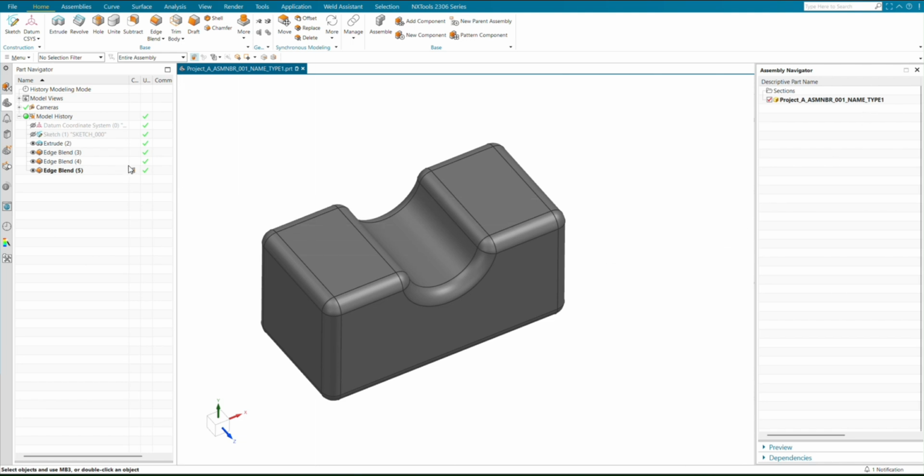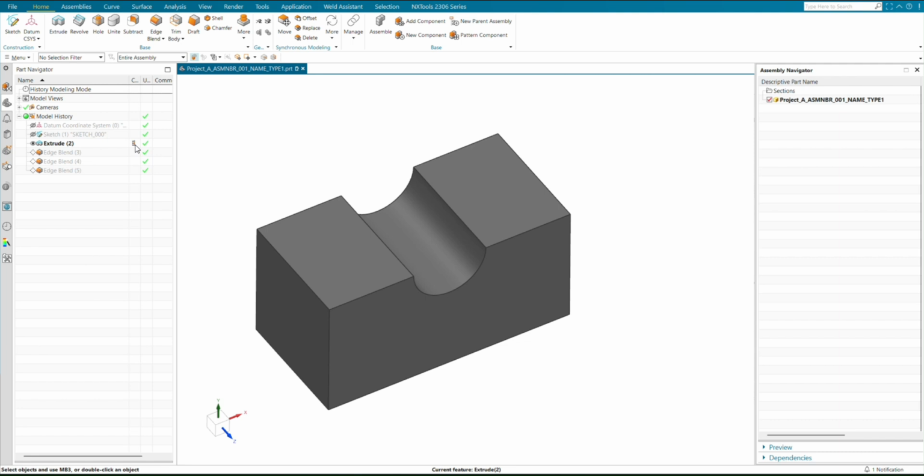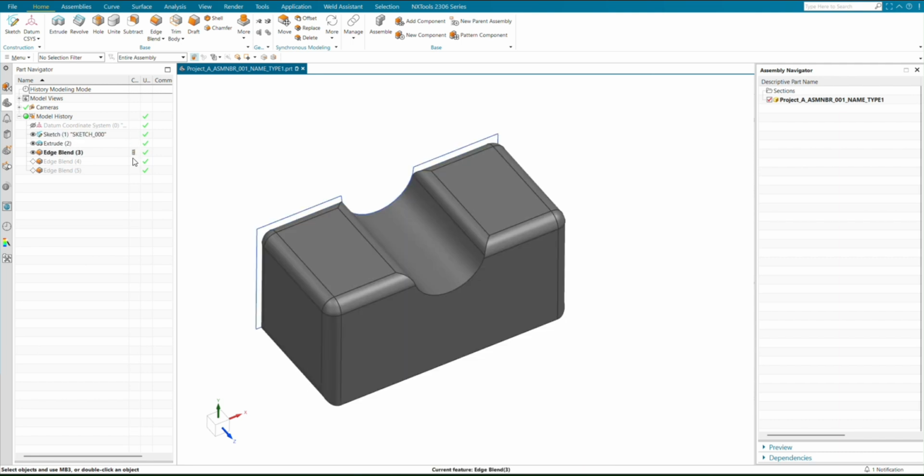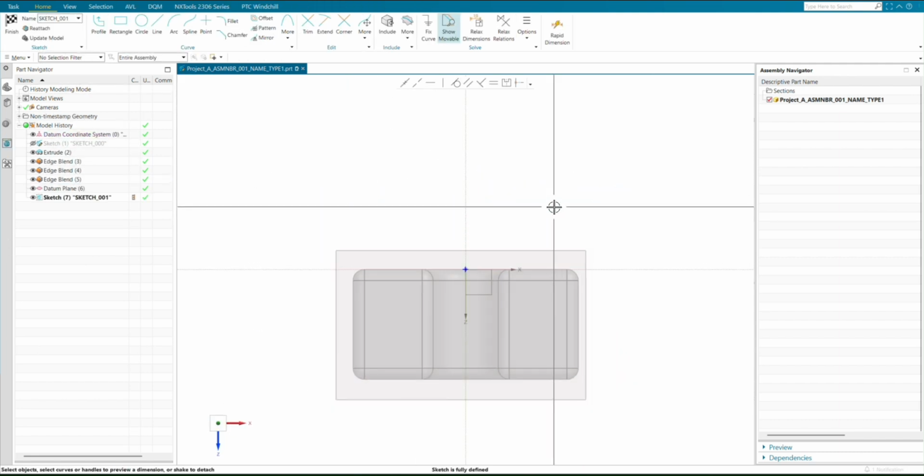Now we can review how the part was created by looking at the current feature list. Next, we will remove material from the part.